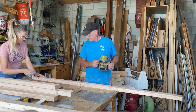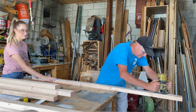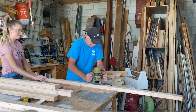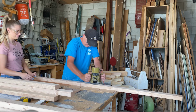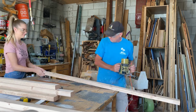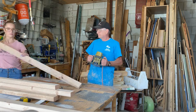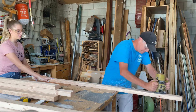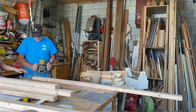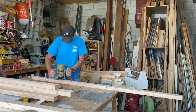And what is this handy tool? That's a router. Because some of the edges were square and some were a little bit rounded, we wanted them all a little bit rounded. So this bit for the router is like a 1/4 inch round. We kind of wanted to match the other rounded edges of the 2x3s. So we had to use the router and do all the edges. I was very helpful in this, to round them off. Just kidding.